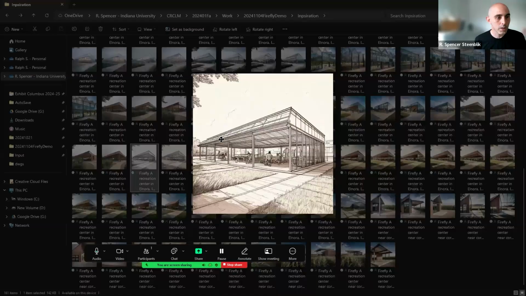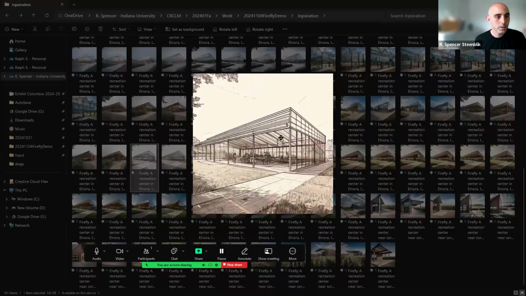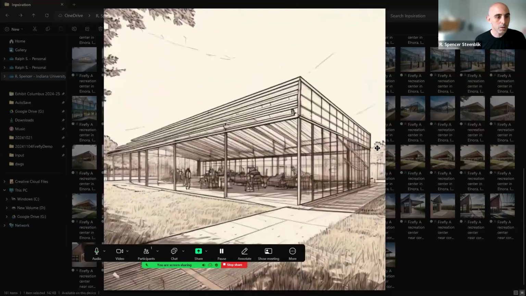So here's another example of what we're talking about. This is maybe a better one, where we're thinking about the wood underneath, the glazing to show the structure, wood on the front facade, and then this glazing on the front side.